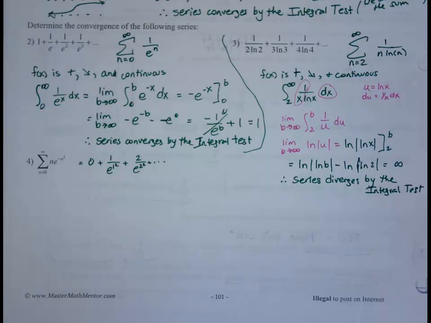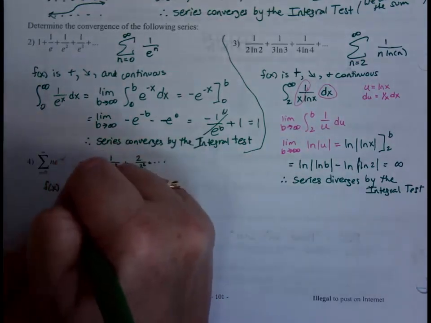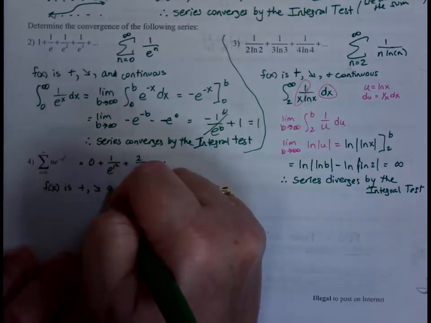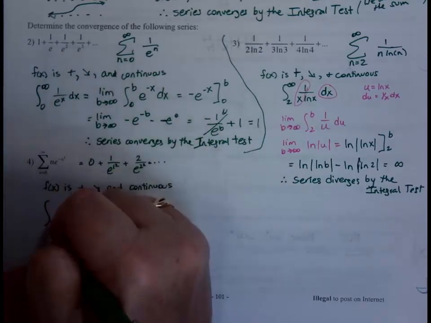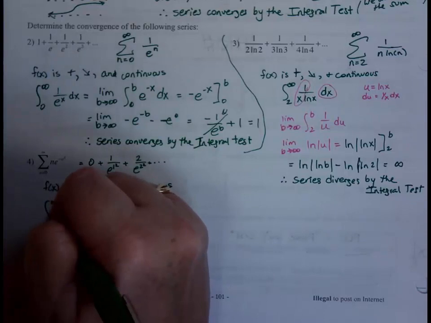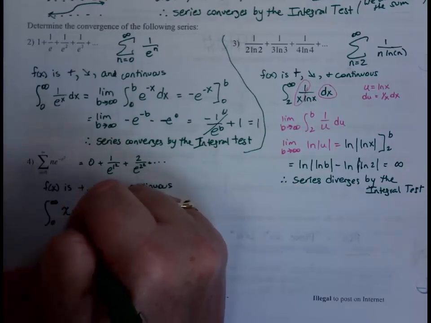All right, this one's a little tricky. Is this thing positive? Yes, 0 can go either way. 0, we don't need to worry about it. Okay? Are those fractions getting smaller? Yes. The numerators are getting bigger, but the denominators are getting bigger faster. Does that make sense? And when that happens, it is definitely decreasing. So, f of x is positive, decreasing, and continuous. So we write it as an integral. 0 to infinity, x e to the negative x squared dx.